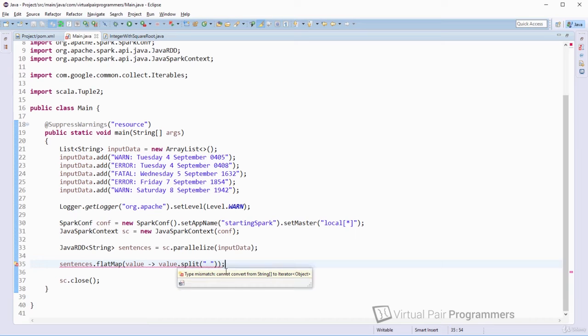The reason it isn't going to compile is simply due to the contract of the flatMap method in Spark. We really need to look at the API or the documentation of Spark to understand exactly what's going on here. Perhaps the compile error might give you a clue. It's saying it cannot convert from a string array to an iterator. Let's handle the string array first. You might remember that when you call split on a string, it does not produce a Java collection. It's a raw string array.